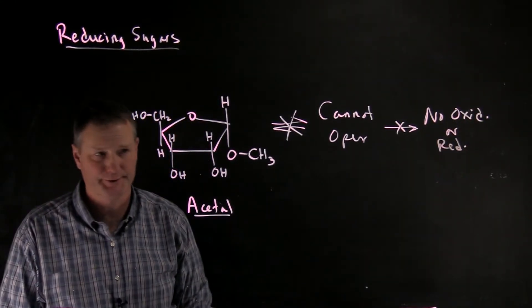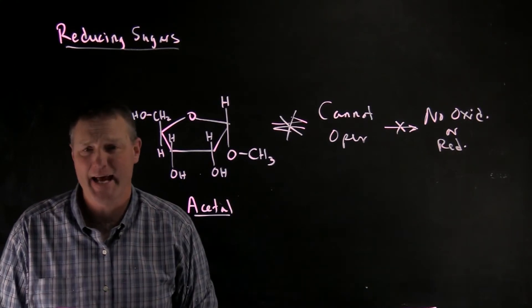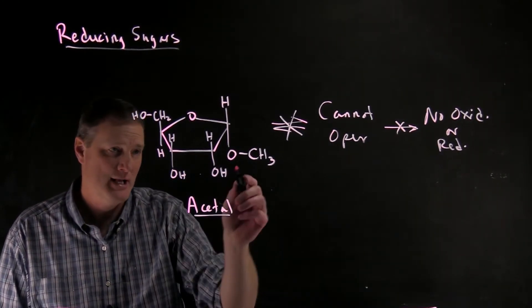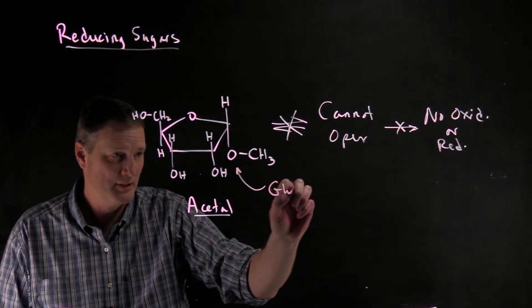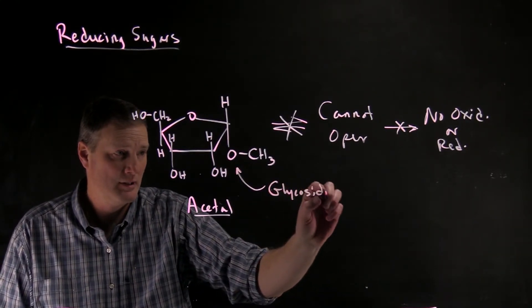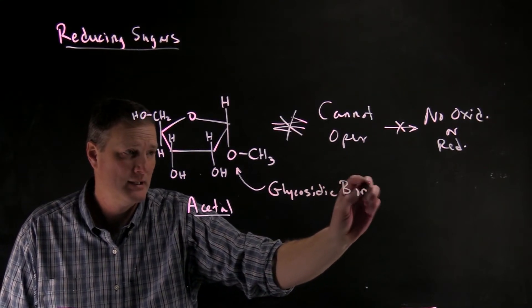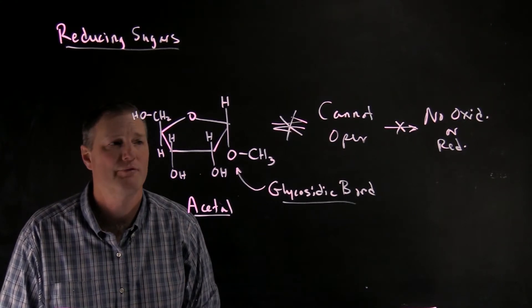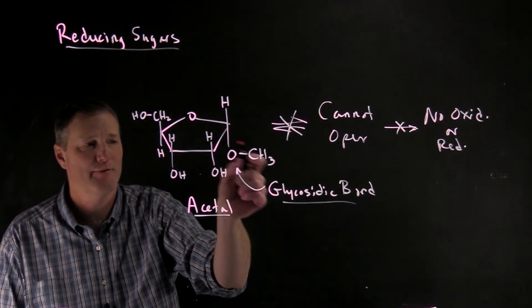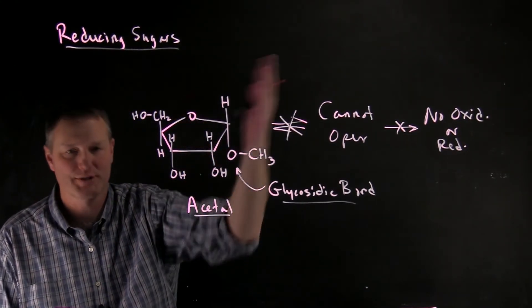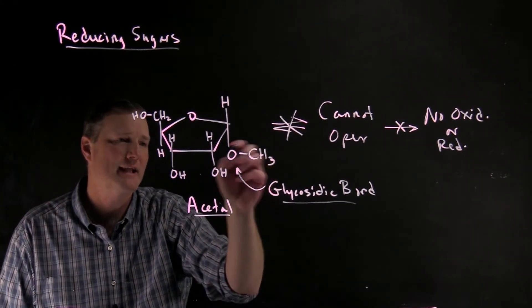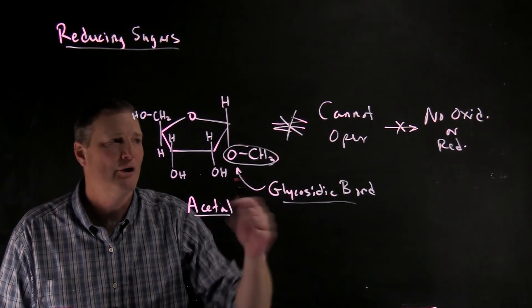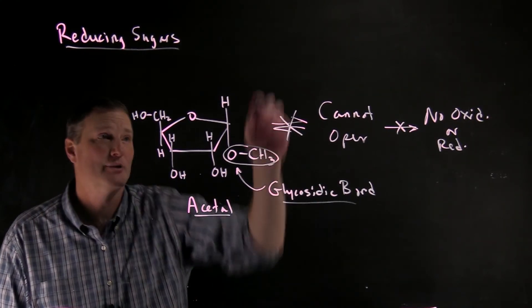Now these types of molecules, these are called glycosides. In a separate video, I'm going to talk about glycoside formation. But this is called a glycosidic bond. And essentially, it's now a permanent sort of fixture on this molecule. If this were a hydrogen, I could go backwards to the open chain form and so on. But when you have a glycosidic group, making this now an acetal cannot open up and therefore would be a non-reducing sugar.